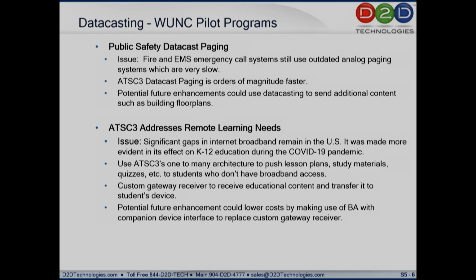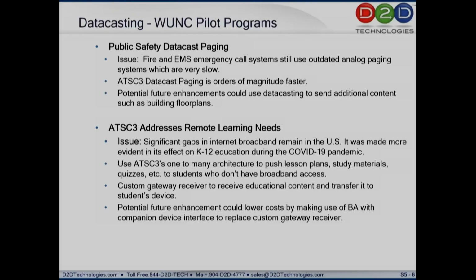Another interesting pilot program they're working on is addressing remote learning needs. There's still significant gaps around the country where people don't have good broadband access. And this became very obvious during the pandemic when all the schools shut down and different school districts were trying to get out the educational materials to the different students, and this became very challenging in areas where they didn't have good broadband access.